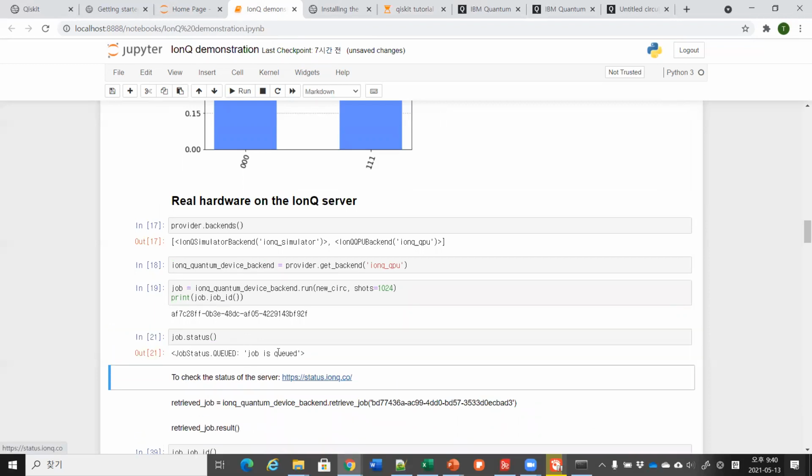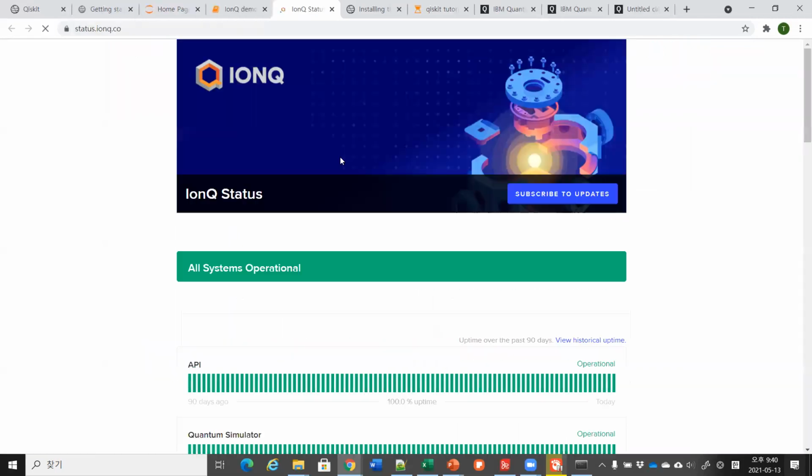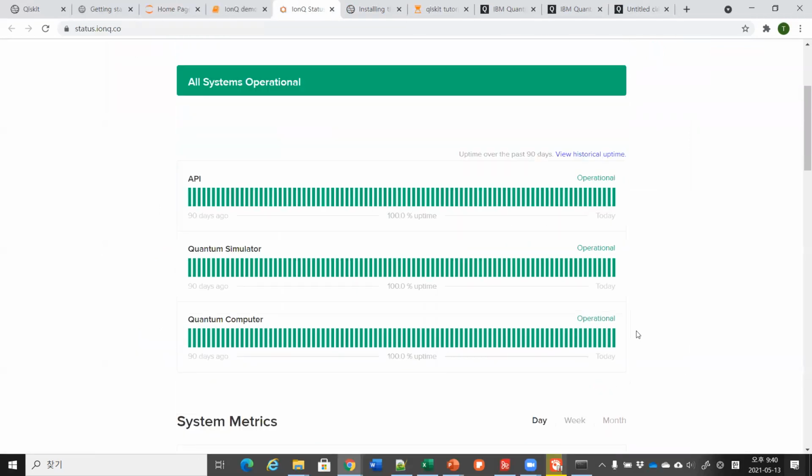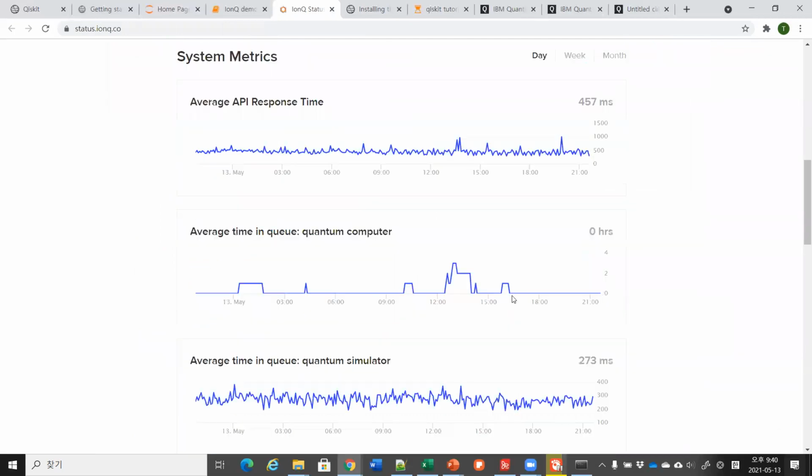You can also check the rough status of the IonQ machine, and if you click this one, you will be redirected to here. Currently the average time in queue is sometimes as high as 3 hours today. It depends on how many people are using it. When I tried this morning, the situation was still not so good, and it is still the case today.